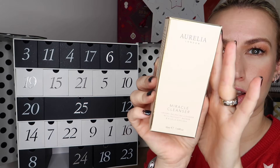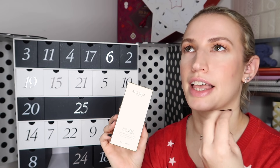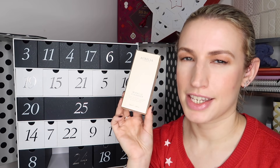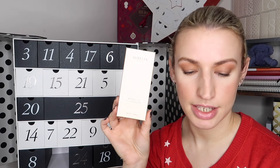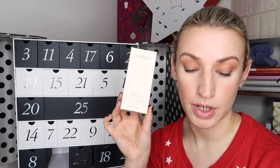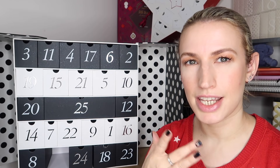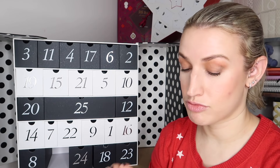Day number thirteen is a product by Aurelia that I already have in my collection and have been using recently. It's a lovely cream cleanser with a balmy cream texture and it comes with a lovely little cloth - the softest little cloth. It definitely feels like a real comforting winter cleanser. Worth 22 pounds as a travel size. It says: 'This creamy but light aromatic formula lifts away the day's makeup and grime without leaving skin feeling stripped and tight. Bonus points for the soft bamboo cloth which adds a gentle exfoliation while removing the cleanser.' A really lovely one to use.